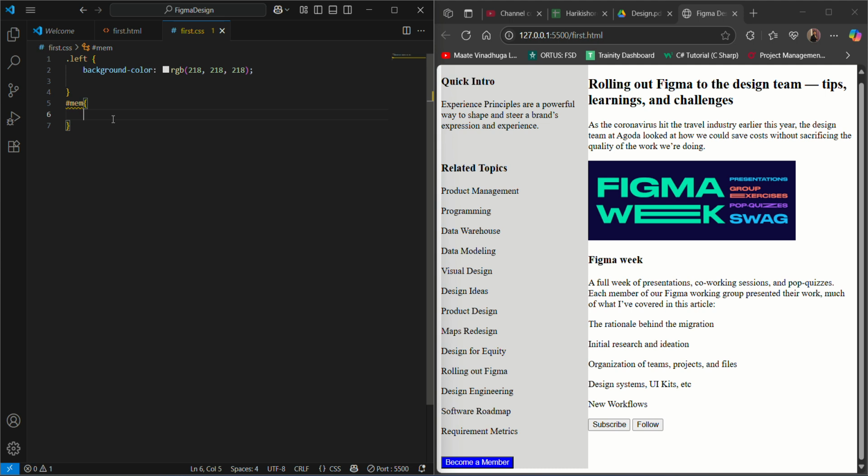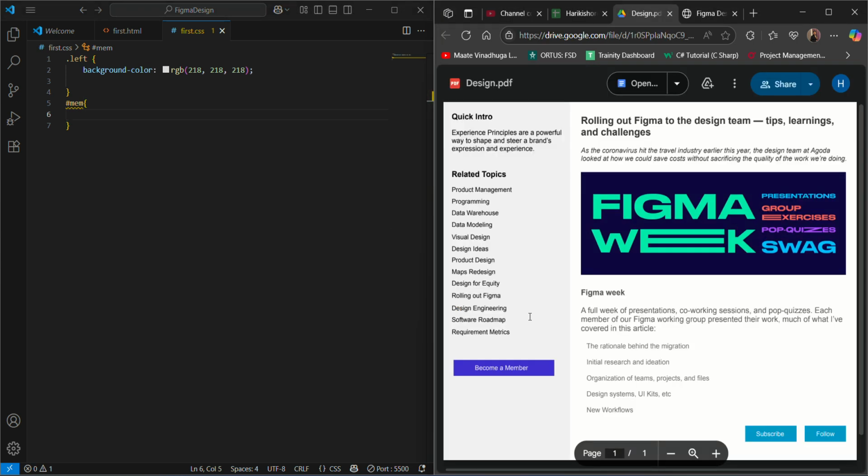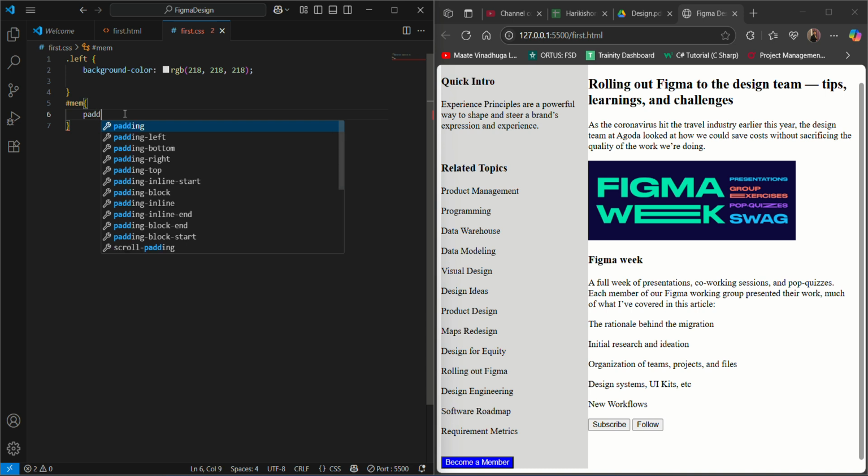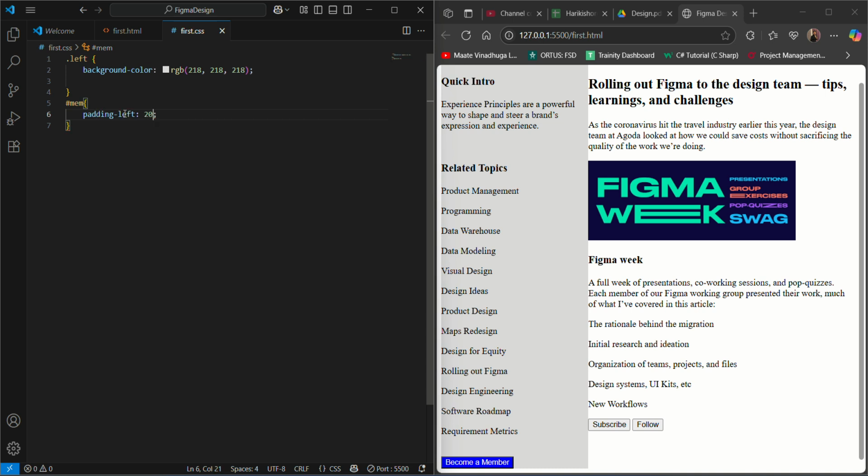If you see the design here, the padding on the left and right is larger than it appears in our web page. So we should provide padding-left; let it be 20 pixels. I think it can be more than that, maybe 50 pixels. Yeah, okay.